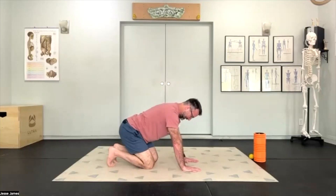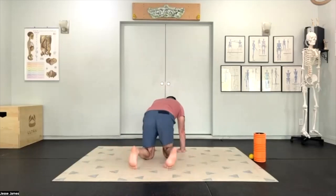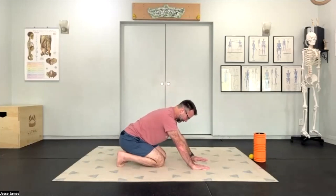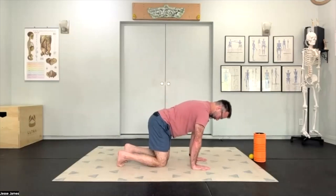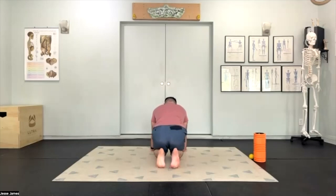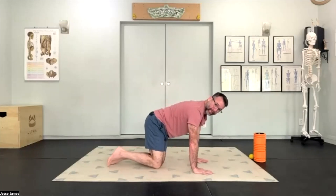As we're going back and forth, we're seeing if that big toe joint will start to soften and give a little more range of motion. Then we're going to turn the heels outward so that you're loading more through the pinky side of the ball of the foot, rocking back hips to heels and feeling that load more through the pinky side, getting into the lateral arch. And if all that's feeling okay, we can get into our windshield wipers — sitting hips to heels slightly loaded in the balls of the feet, then moving the heels in and out, trying to get that pinky toe tucked in all the way. Notice where there is discomfort, restriction, and pain.